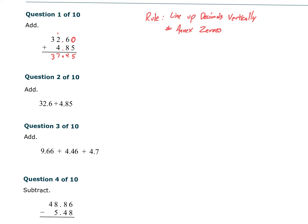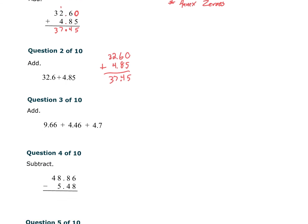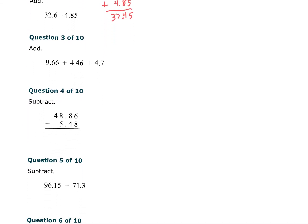Question 2, let's line them up vertically. What? How dare you, math teacher? Gave you the same question twice just to make sure you could line them up vertically. I didn't. Alex did.